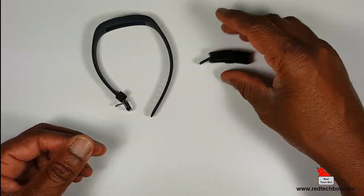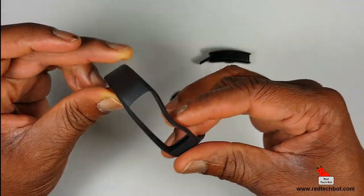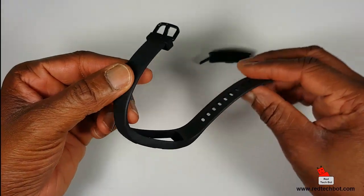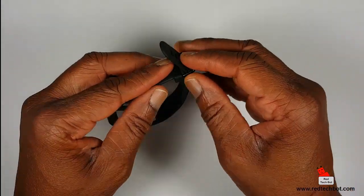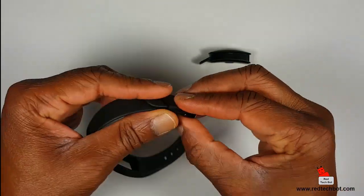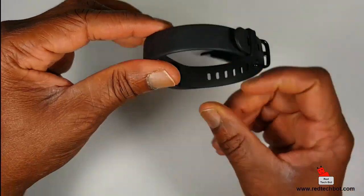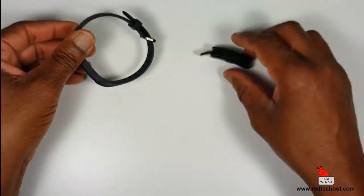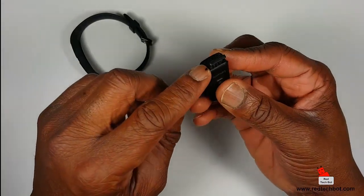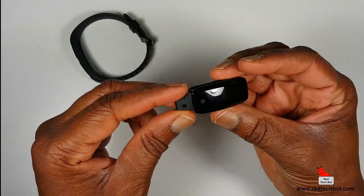Here's the band — it's just a piece of rubber. What's good about this is that on the band itself, there's a little pocket inside for your USB plug to go in, so it actually protects it from the elements — from the rain, water, and so on. That's pretty cool.